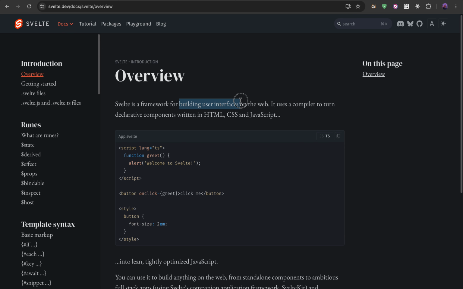Okay, so it's for building interfaces. What is an interface? When a user enters, faces or opens a website, the user faces some elements, some colors, some shapes. This is called the user interface. It allows the user to interact with the website in a friendlier way, to be able to use the website or web app easily. The last part of the sentence mentions clearly that this is for the web.